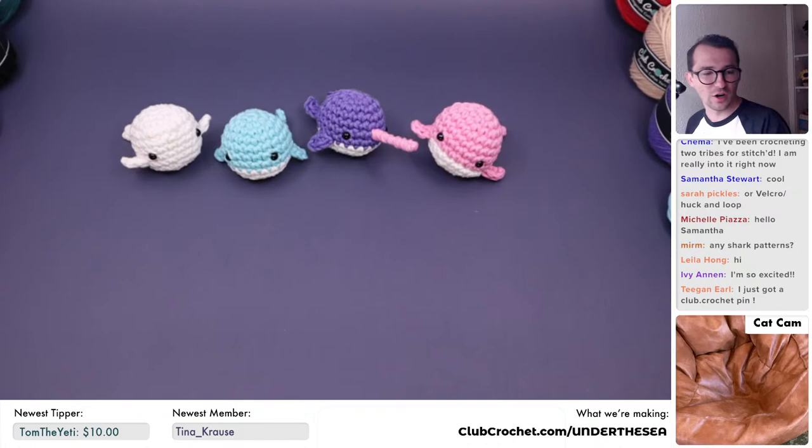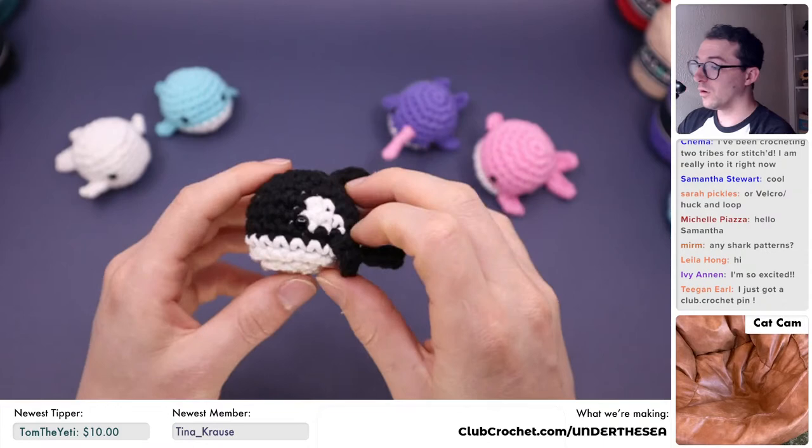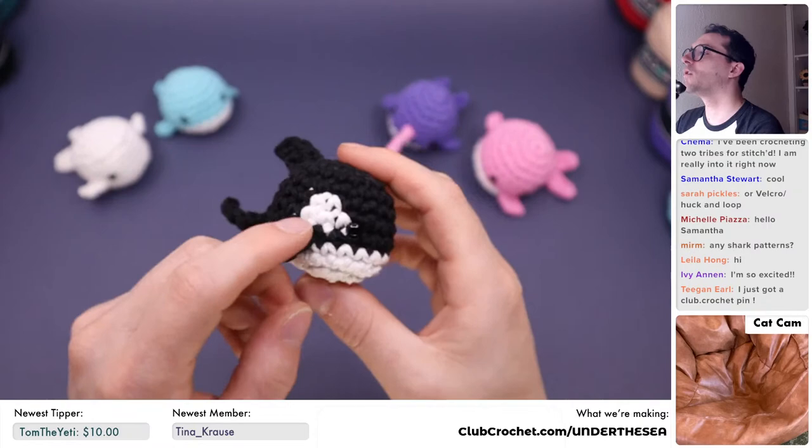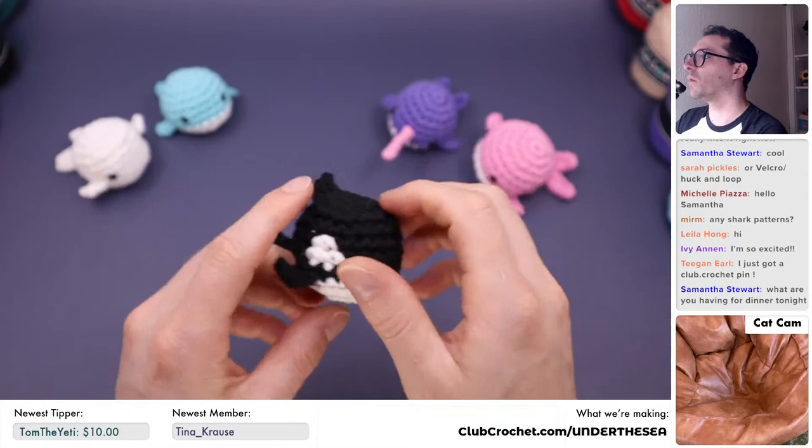But the next whale that we're going to be making is our killer whale. And this pattern's way cool because we're going to be learning how to use color changes in our brand new color change chart to create little spots on our whale. So this one is meant so that you can learn how to use color changes effectively in your amigurumi. And obviously we learn how to make an extra fin as well. So there's our killer whale or our orca.